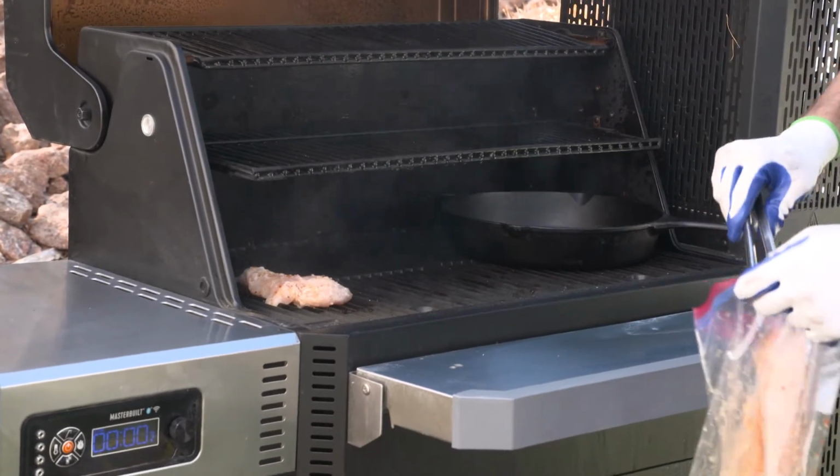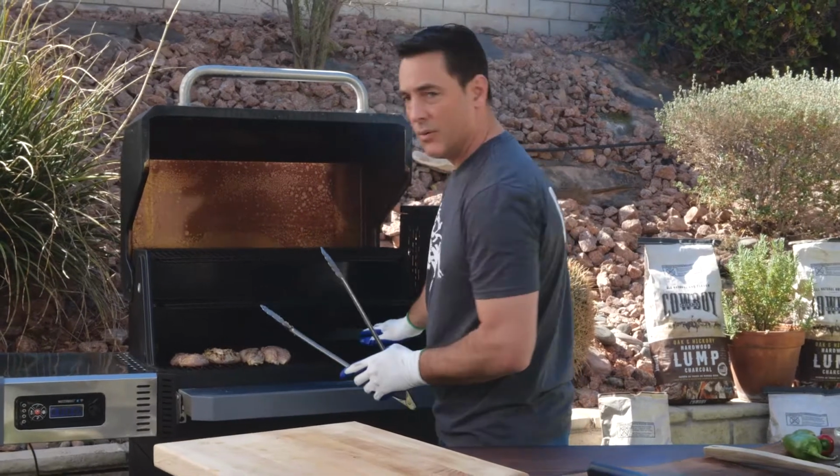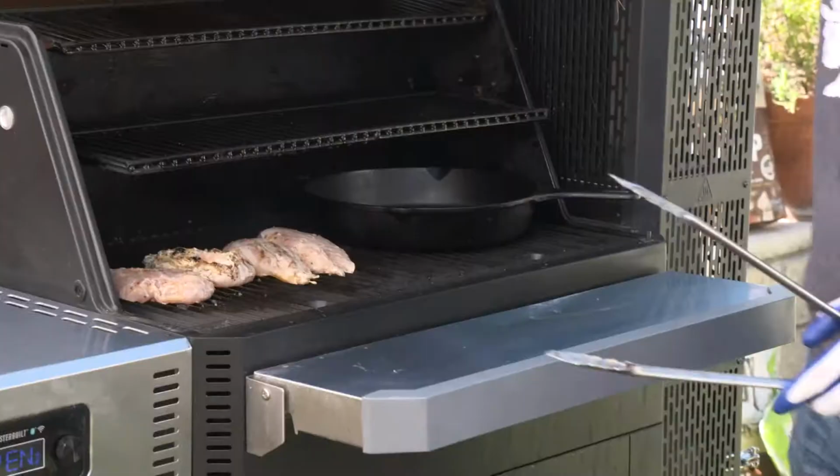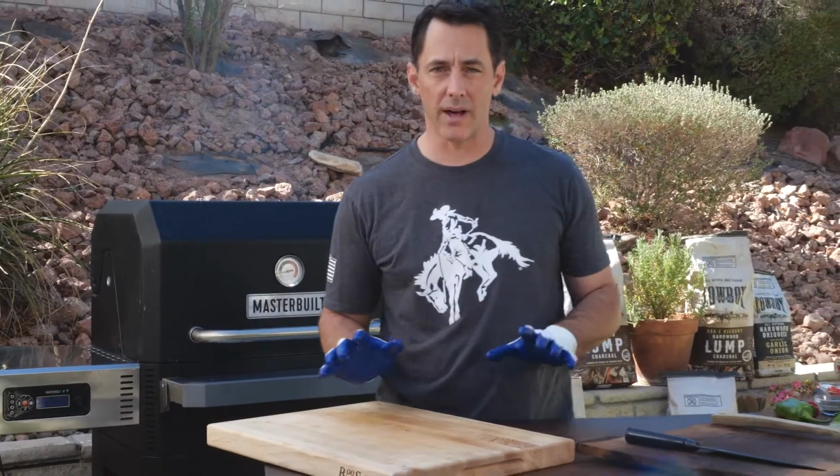And just set them straight on. So we're just gonna put this down. We'll let our cast iron warm up. Close the top so we get some of that smoke flavor. Now let's prepare our relish.